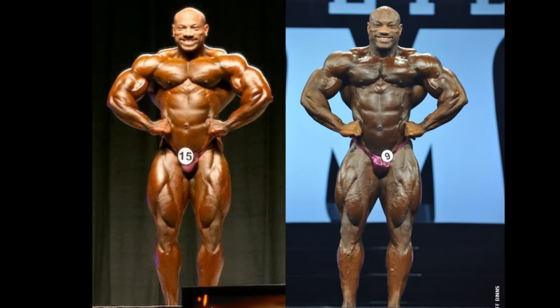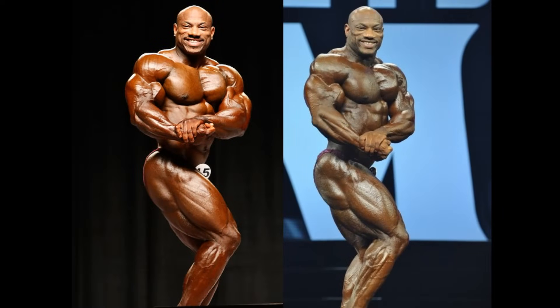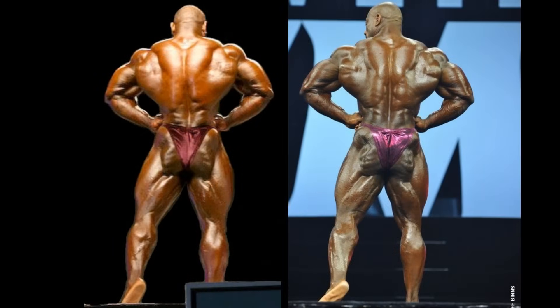Probably one reason why the guys from the 70s looked so good with the big man's chests — they were all in their 20s, except for Serge Nubret. Here is the turn to the side. In bodybuilding, you never hide away when you pose — you've got to hit every strike. It's obviously Dexter the Blade Jackson hitting it properly in 2008. Maybe the judges told him not to open up fully, or maybe they appreciated seeing it from the side so you can see the side pack. This is Dexter versus Dexter — we like to see the exact same pose to see any improvements or lack thereof. No side tricep either.